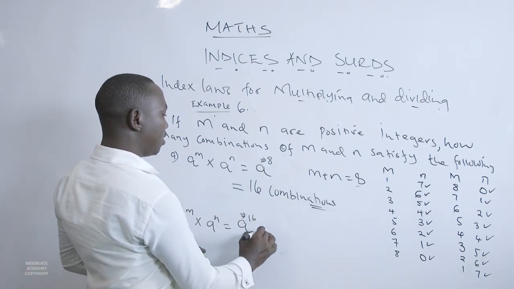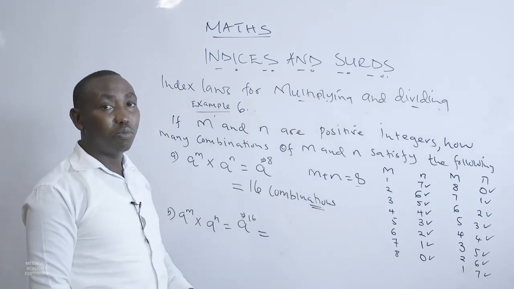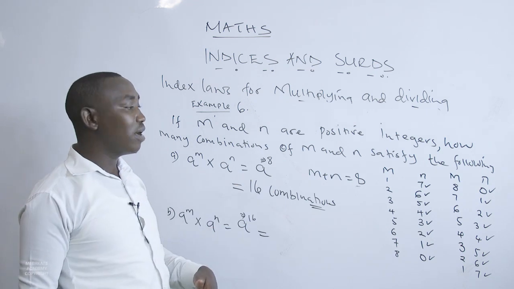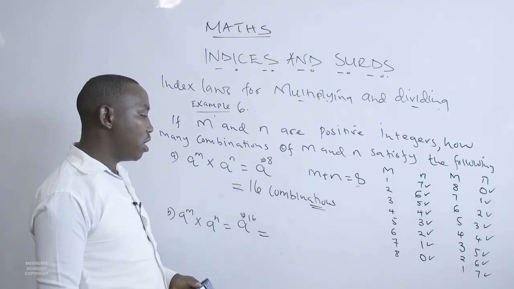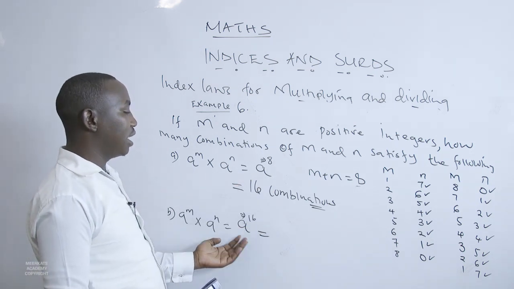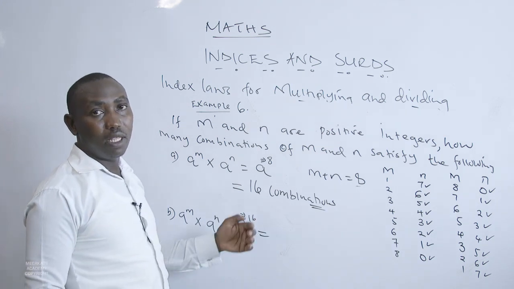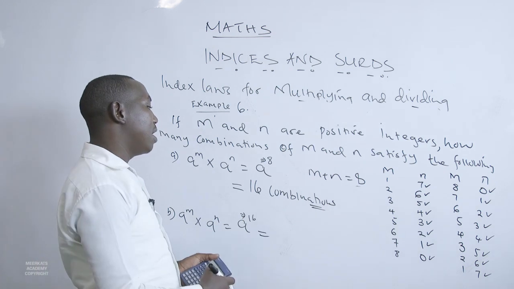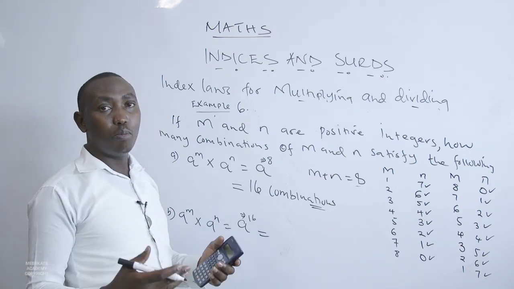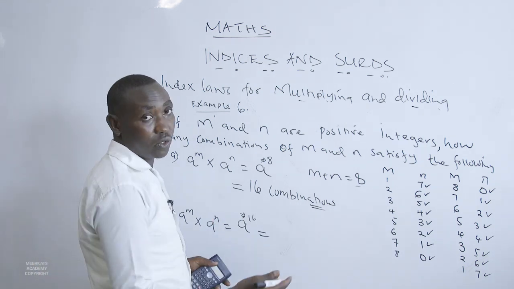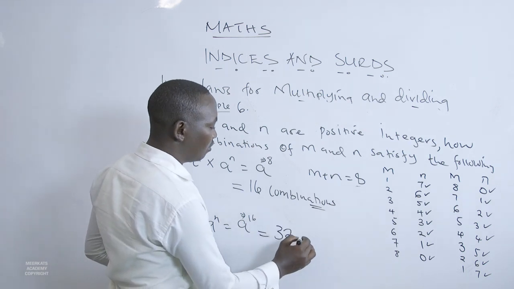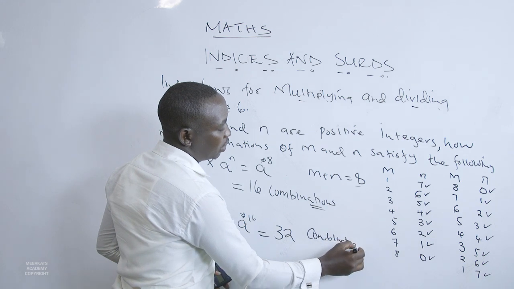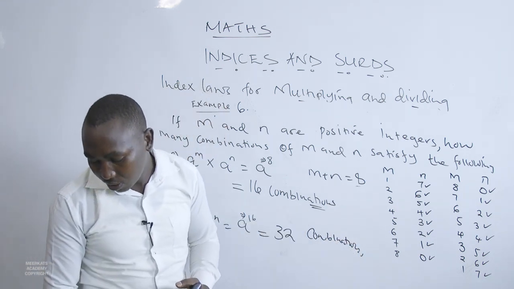Now for this, there's no need for us to go through all that process. That simply means that you take the power that you have and you simply multiply it by 2. So like in this case, when the resultant power is 16, this will tell you that we are going to have 16 by 2 possible combinations. 16 by 2 is 32. So we can have 32 combinations for this case.